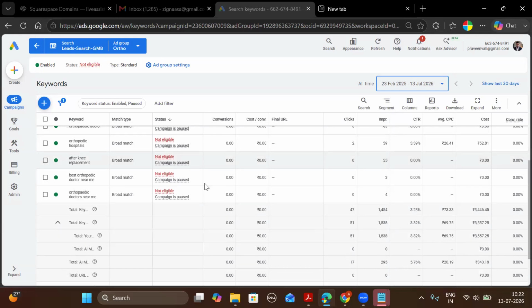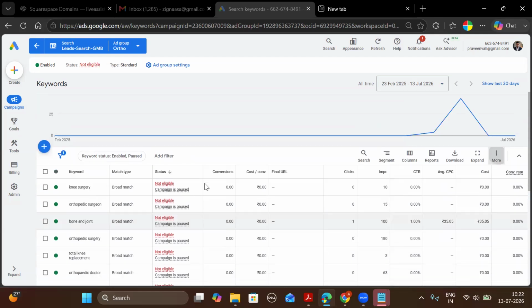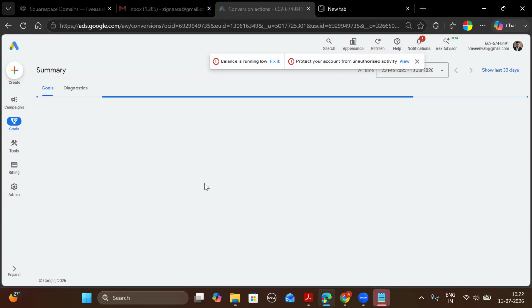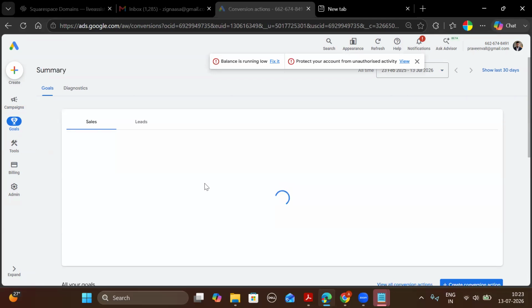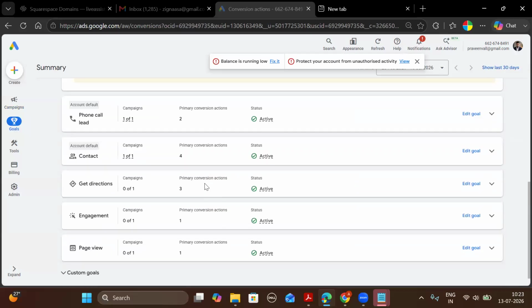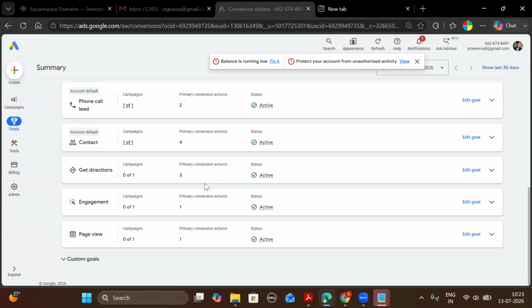These are search keywords. And then let me show you goals. So what is my goal basically? Those keywords are actually chosen by me, depending on the requirement. However, we are not running this advertisement at this point of time. So we can set the goals, and we can set the customer. This is a kind of advertisement which will show the directions to the hospital.